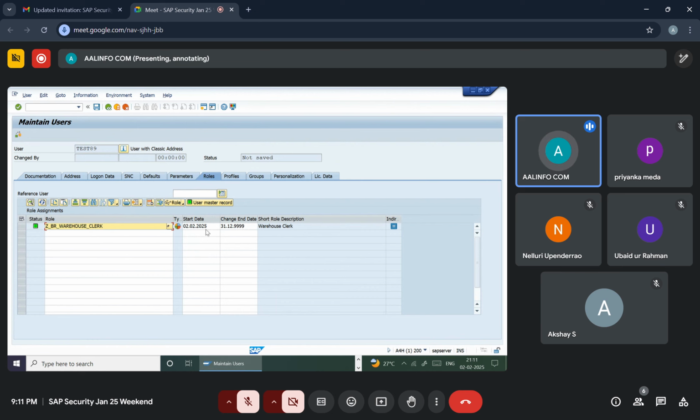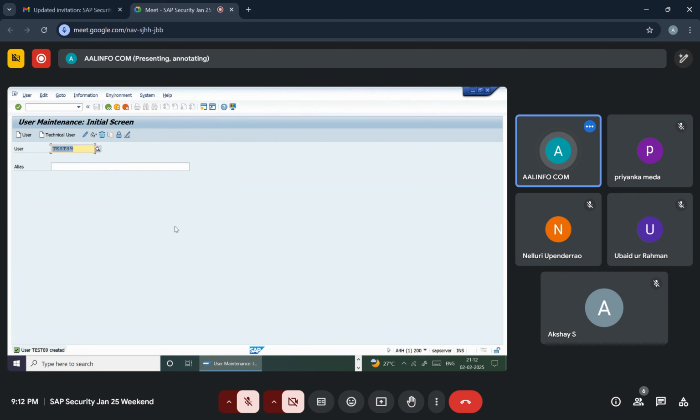Whenever we are adding any role, by default the system will take the starting date as the current date and the end date as 31/12/9999. That means this role is assigned to this user for an unlimited period of time. Once we save, this will be saved to the user like here. Okay, so that is the purpose of it.